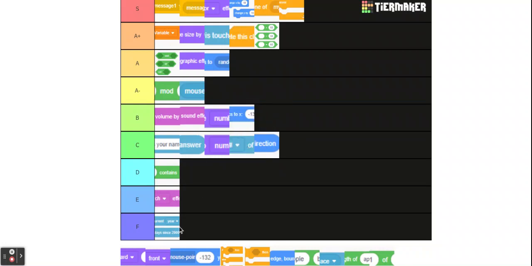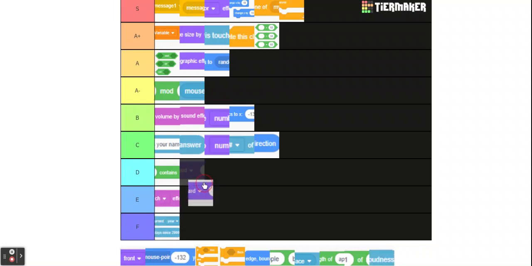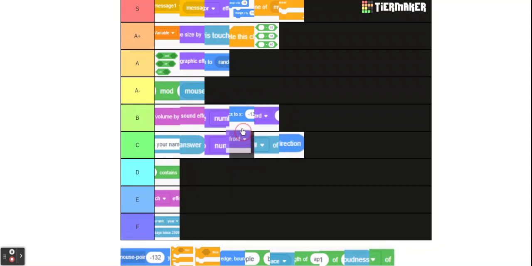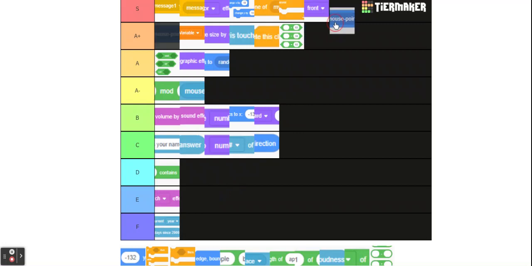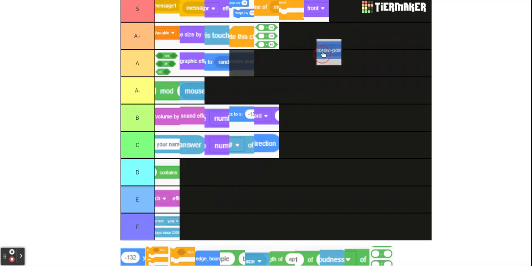B tier. Okay. Change layer to, B tier. Okay. Layers, set layer to, pretty essential because sometimes Scratch is really stupid about the layers. S tier. Now, go to mouse pointer or go to blocks are also really essential, but I feel not as essential. I'm conflicted whether I should give it A or A plus, but I think A plus.